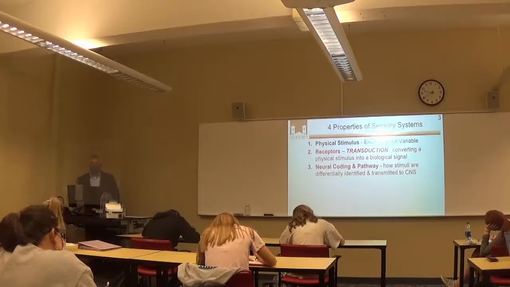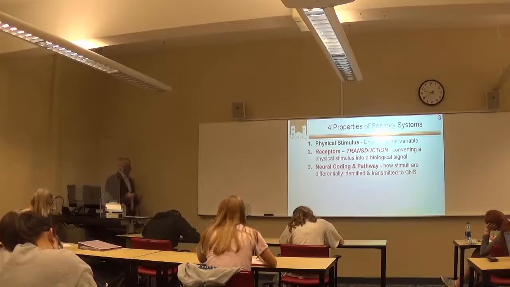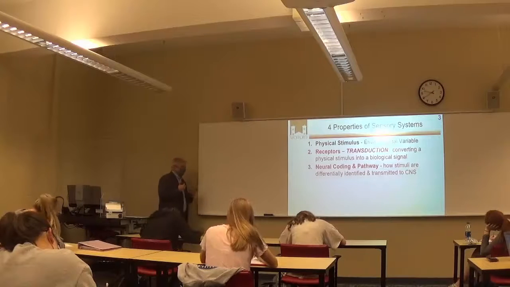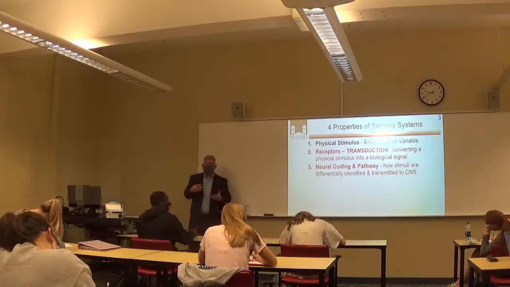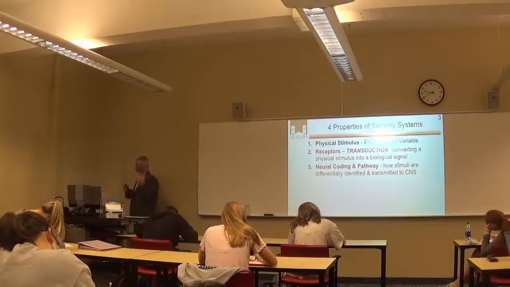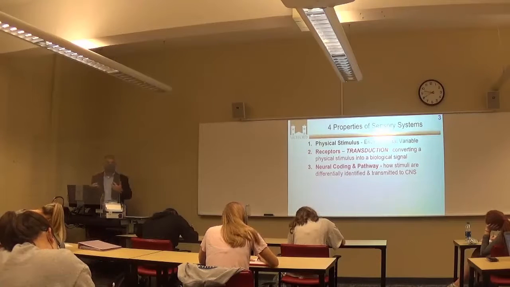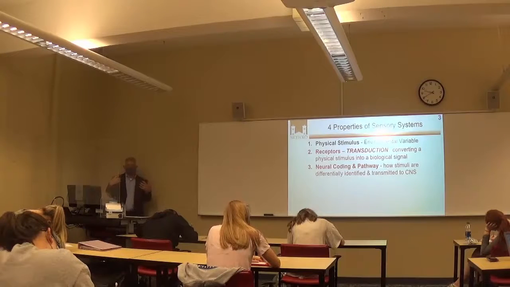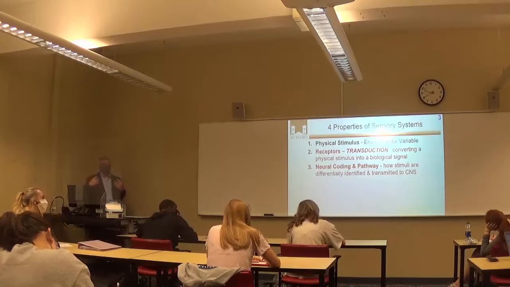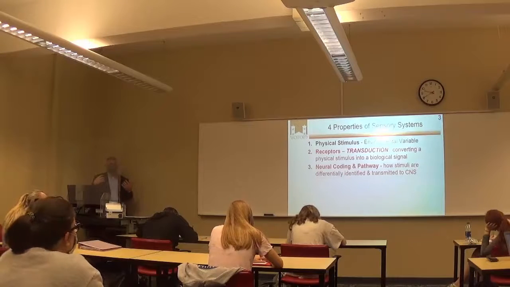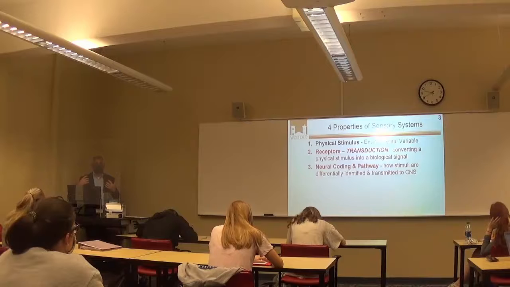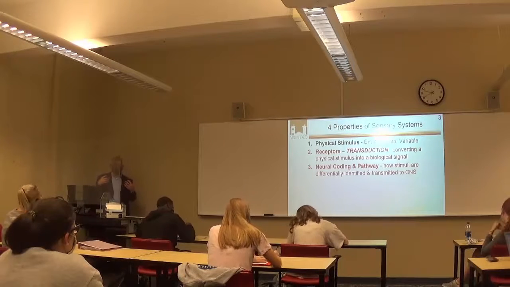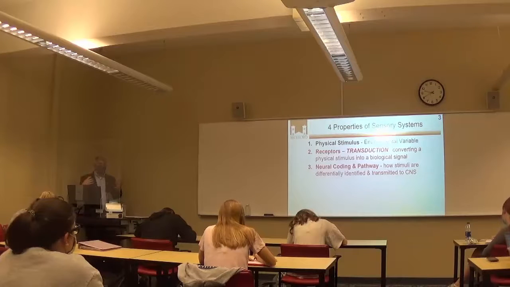Then, now that we have sensations, how do I know that that sensation is a 5,000 hertz sound or an 8,000 hertz sound? How do I know what type of stimulus it is? That's done through a process called neural coding. We make a code of the sensation so that our brain knows what it's receiving, so it knows that it's a sensation from a sweet receptor and not a bitter receptor in the mouth.